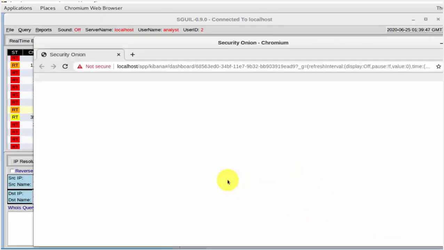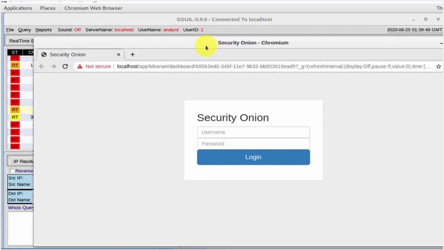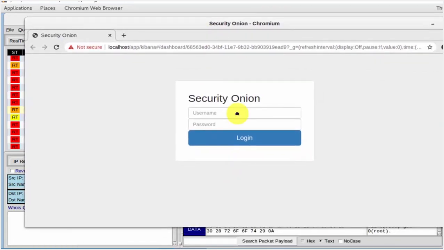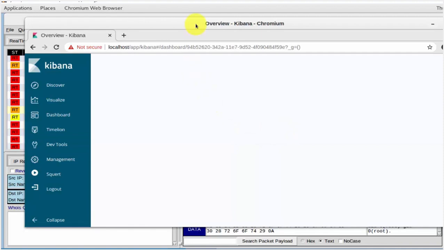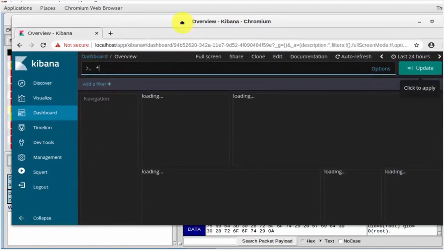And this should open up Kibana, which will allow me to use Elasticsearch or the Elastic Stack to investigate the logs for this alert. So I'll put in the username analyst and the password CyberOps. It'll take a second, but Kibana will open up, and then we can use the Kibana dashboard to investigate this particular alert further.